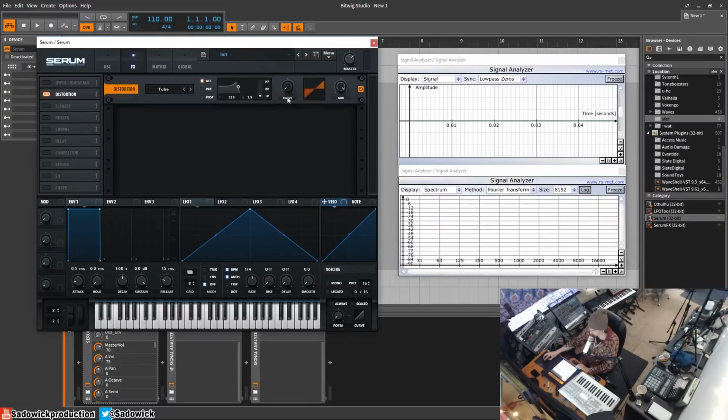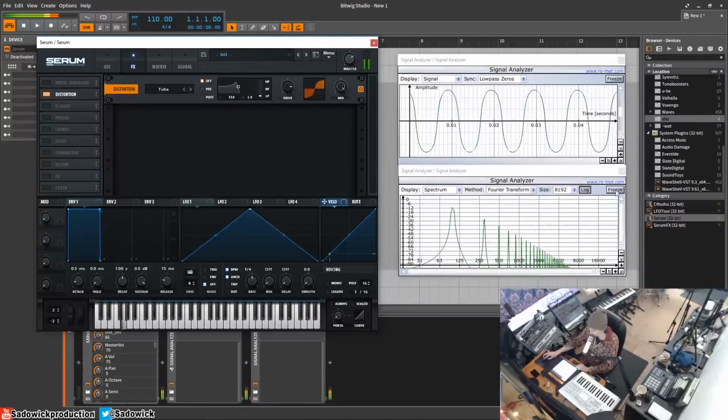So we'll enable distortion, and we'll increase the drive. This is a tube, so this adds more even than odd harmonics. It's very harmonically pleasing, and that's why there's been kind of a fetish for the last couple years for these tube-based systems. They're not clean, but they add a harmonically pleasing distortion. As I increase the drive, you'll see the transfer function shape change, and you'll see more harmonics above the fundamental being added.